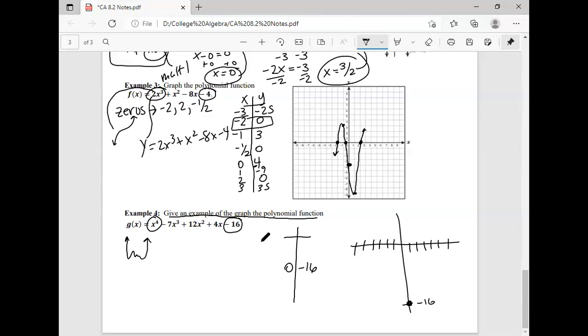I'm going to have to find some x-intercepts to complete this. So when I went to the polynomial root finder, I typed in my x to the 4th and did all that stuff. And I got some crazy answers. Here's what I got. And this is probably going to happen to you sometimes too, so I want you to be able to see this.